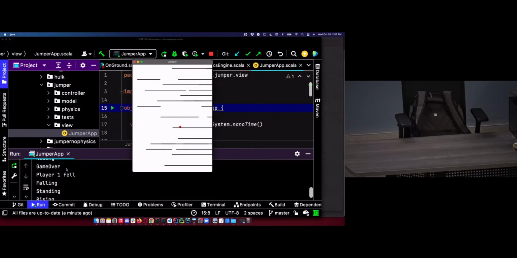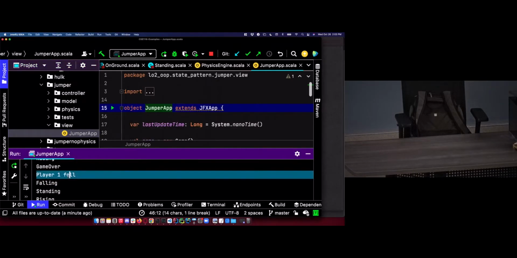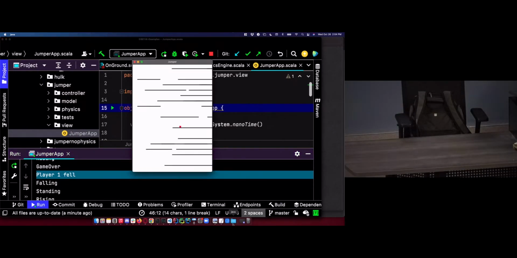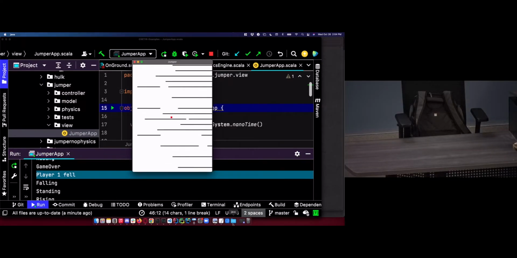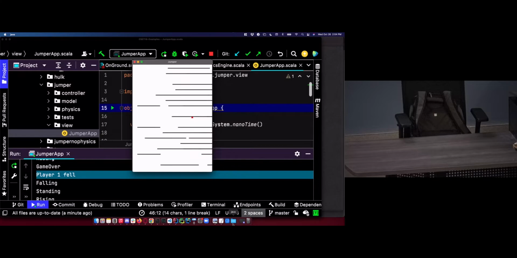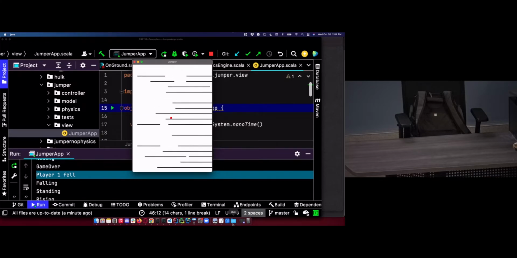The blue player reached the bottom of the screen, so I guess player 1 fell, player 2 would win this game. If I were to build this out a little more, it would say player 2 wins, and then restart the game, things like that. I don't want the game to stop because usually when I'm testing this, I'm just using one player and just making sure I can jump up these platforms. Make sure everything's working the way I want it to. That's what we want to talk about today, how this is built.